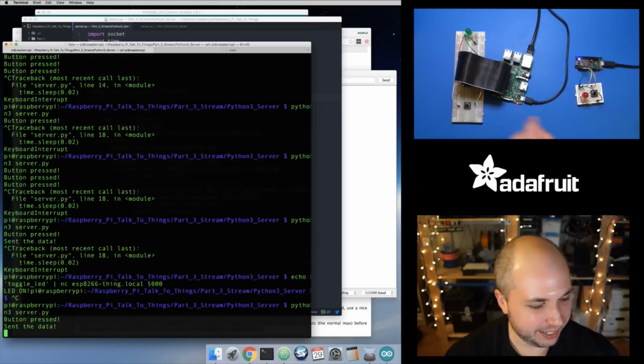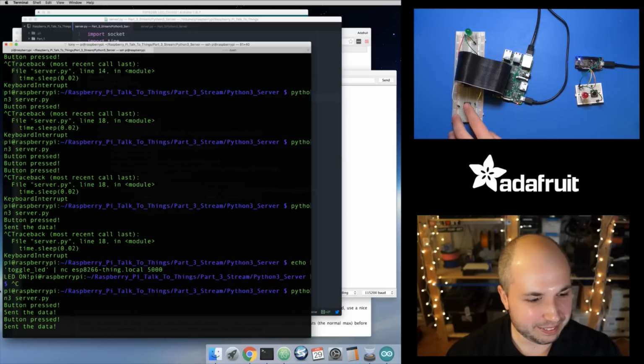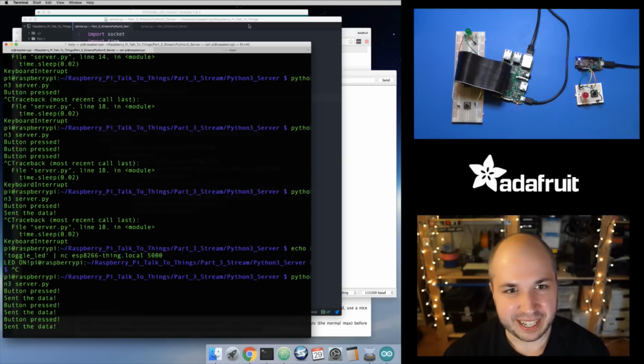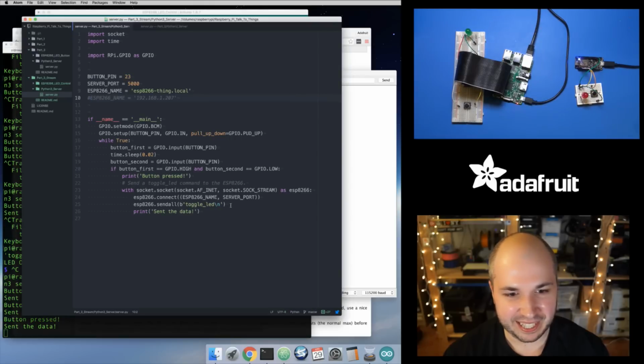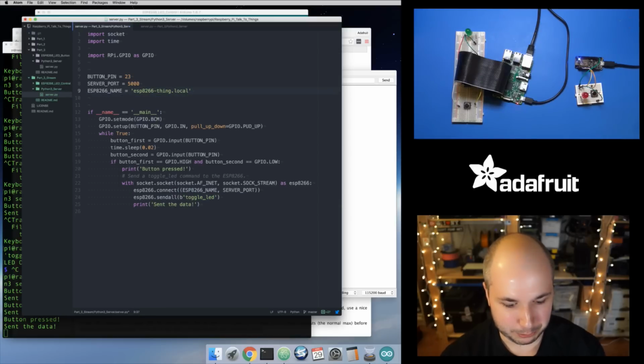So I press this, and hey, look at that, the LED went off. So that was the problem, basically. And so I pressed this, and it just sent it, and it turned on. So okay, cool. So hey, it's the simplest thing. It's a habit that I need to get better at, looking at the obvious stuff. So I don't really need that new line, it turns out. So okay, we'll keep it back to what it was before.